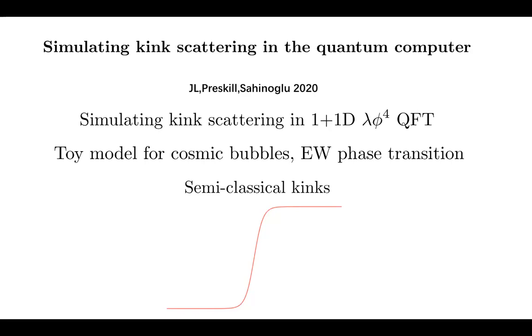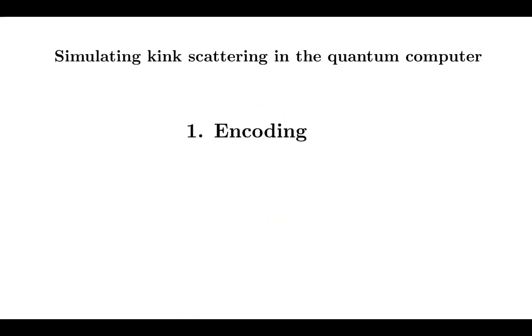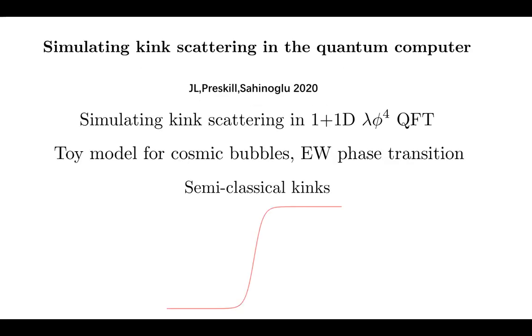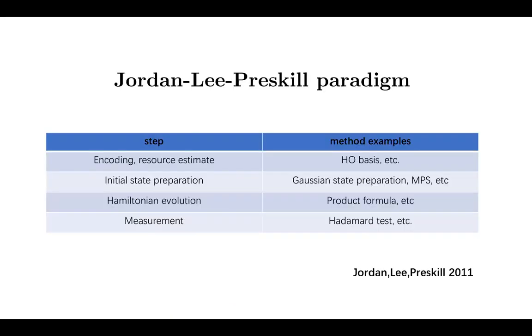So in terms of theory, this could also serve as a toy model for cosmic bubbles in the electroweak phase transition. So it has very fruitful physics. That is actually related to many phenomena and related to the real universe. So that's why we choose to simulate them. This is also a standard problem of strongly coupled processes. So what we want to do is scatter two kink states together and simulate them, and design an algorithm to simulate them using a quantum device. So let's fill in the table that I made before for this task.